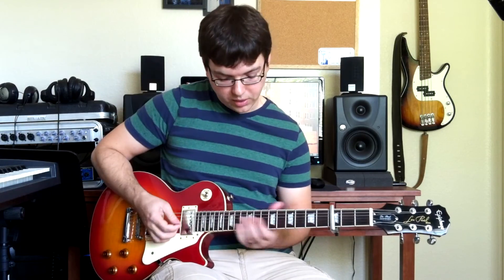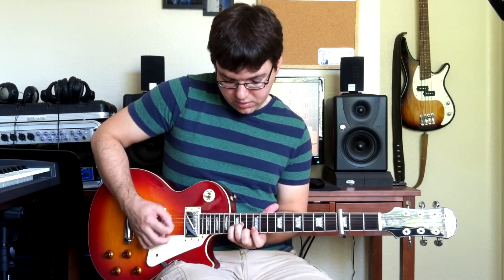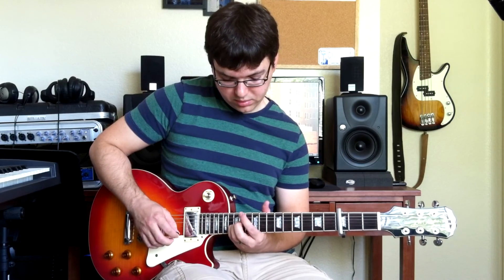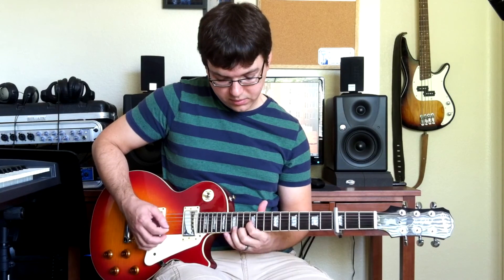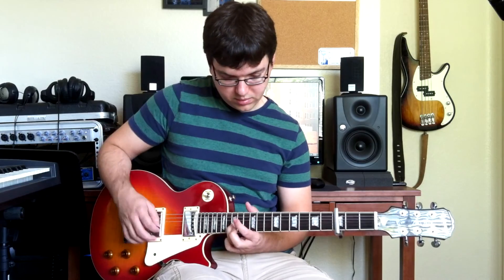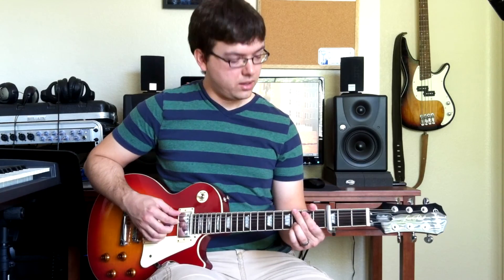And then the very last time it keeps ascending — it goes through all of that and then goes up further. So that's that sort of last, finally, here is what the vocals are doing there. And then it's just chorus and then kind of a bridge and out. So those are the major pieces. It's a pretty simple song. Hopefully that makes it a little bit more fun on guitar. That's that song.